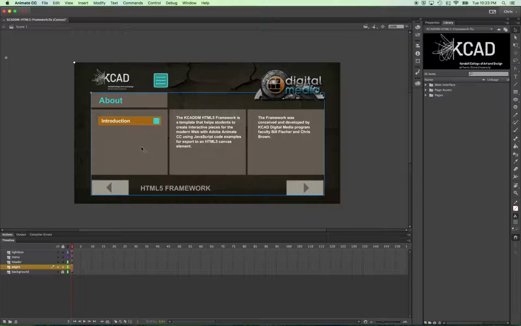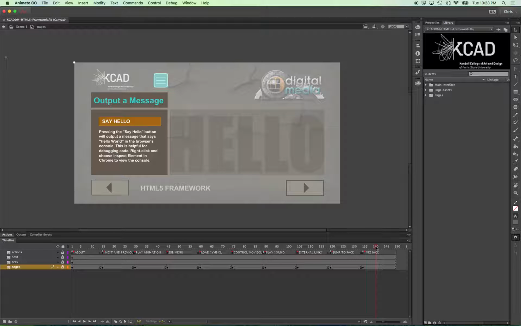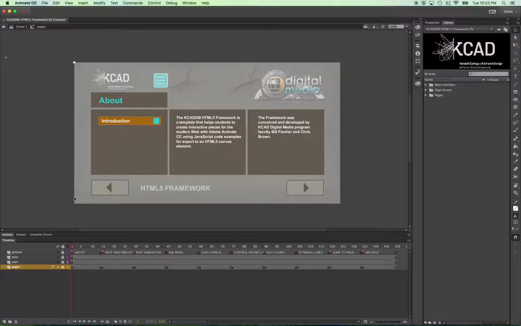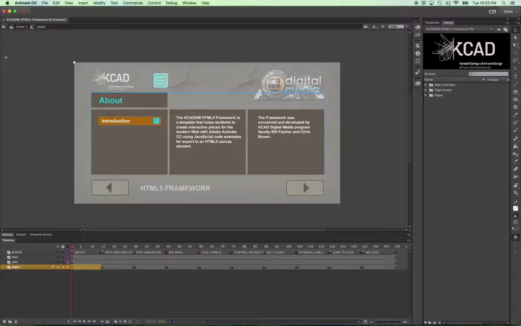So inside of the pages movie clip and the main timeline, this is where all these examples are laid out according to frame labels across the timeline. So the first one, I'm just going to unlock all these layers, and inside of the About page, you can double click to go inside of it. Well, actually there aren't any examples inside of here, but this is where you can go in and change all these different elements for an introduction slide or introduction page.